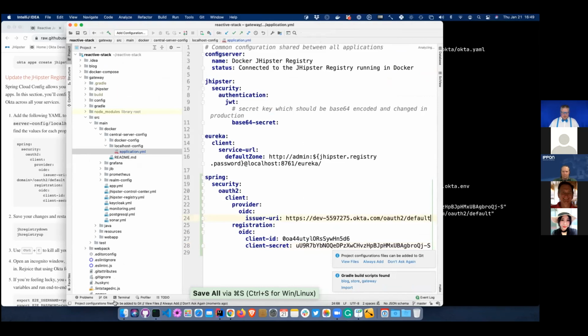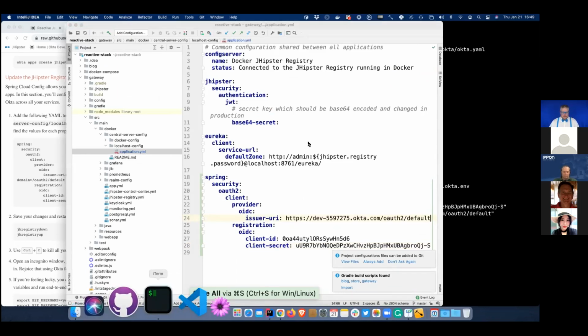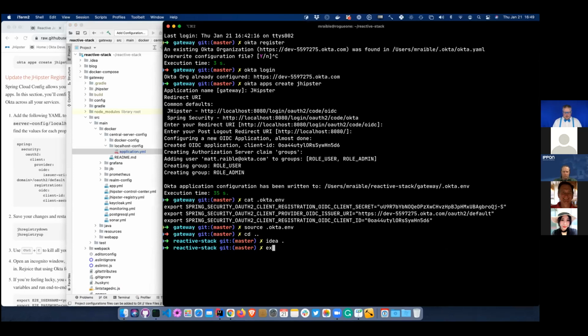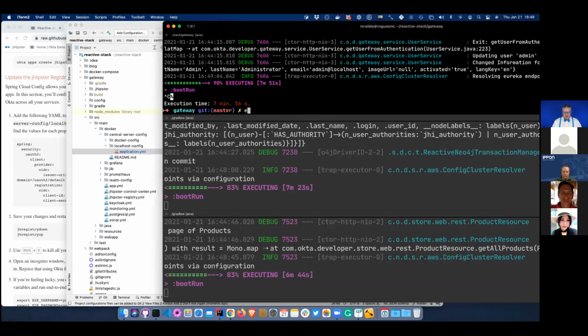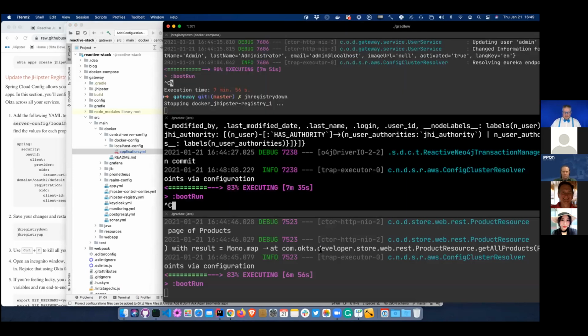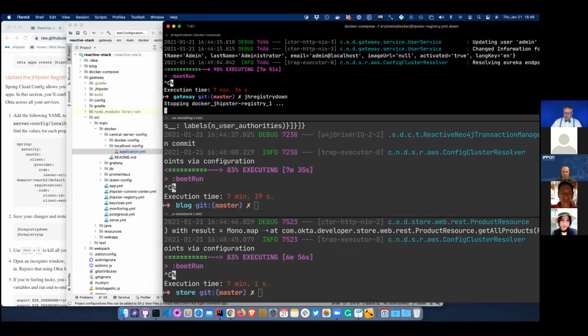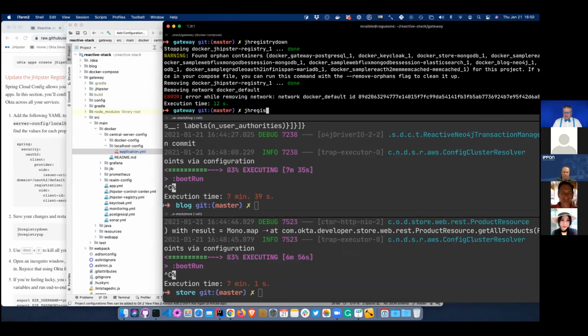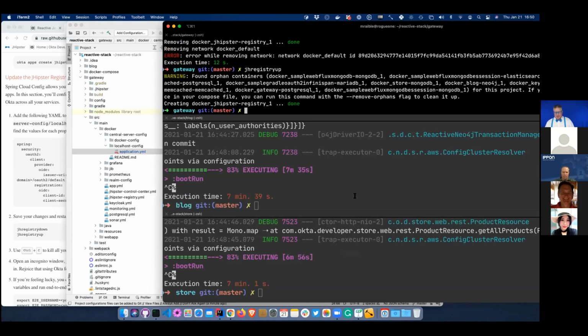All right, so now what we can do is restart everything. So everything running in terminals here. Let's make sure these are all, well, we don't have to exit, but we do want to stop the JHipster registry since we changed that. And I've done this successfully without stopping it, so I'm not sure that's necessary, but I also ran into a few issues after I did it. So this is like the best way that I'll have a successful demo. And I do expect that error. I have seen that before, but it did stop successfully.